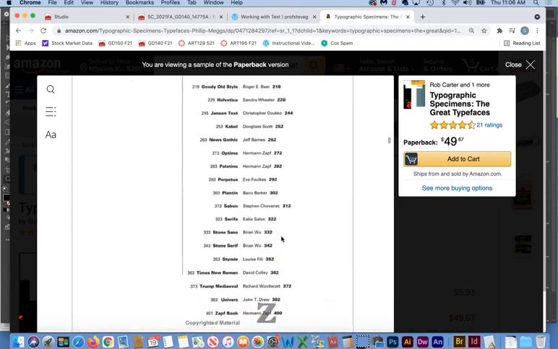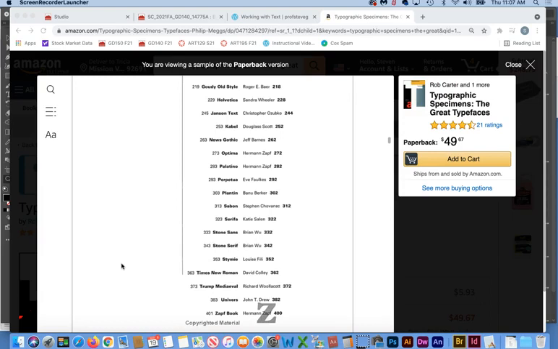But get to know some of these fonts, and then you'll start to develop appreciation for fonts that are well designed. If you use bad, overused fonts like Impact and Papyrus, what that says to someone in the business when they look at your work, and this is an unfortunate way to say it, is that it looks like amateur struggling for effect. And Rob Carter actually says that in one of his books. So what do you do? You make your design great and you use the typography in a supporting role.